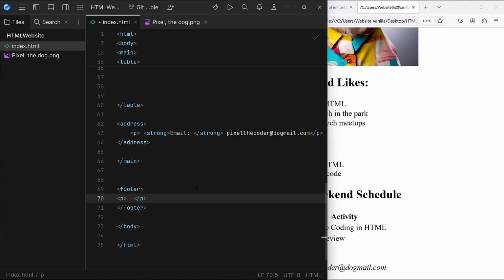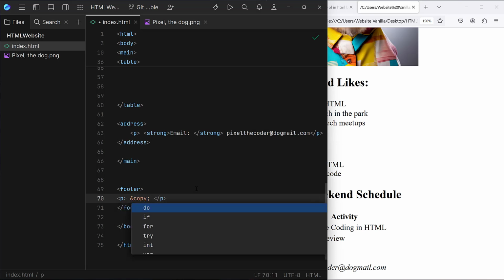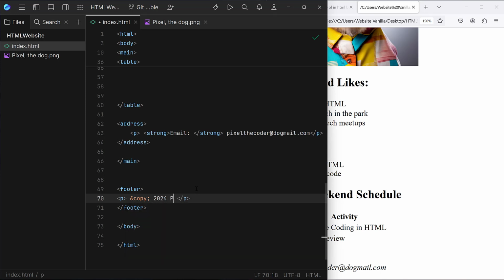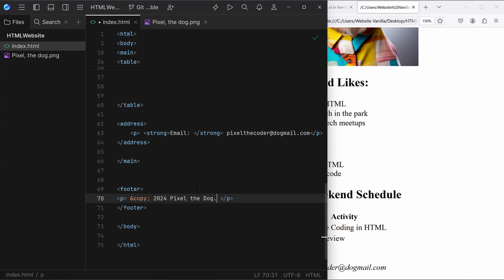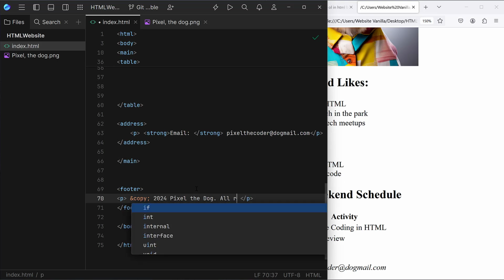Let's say ampersand copy, that's going to be a copyright symbol, 2024 pixel the dog, all rights reserved.